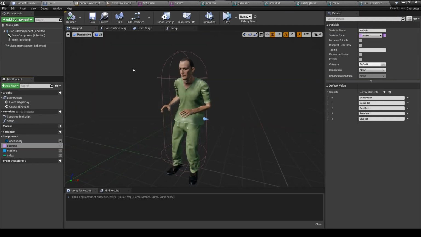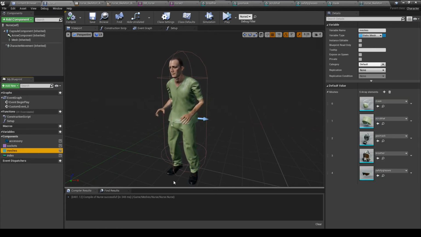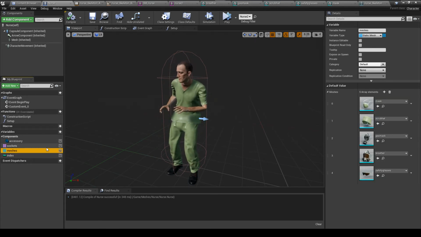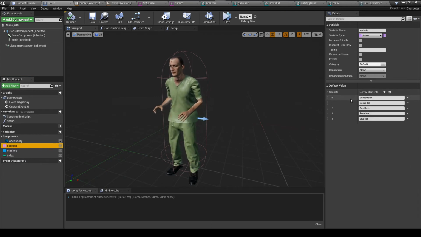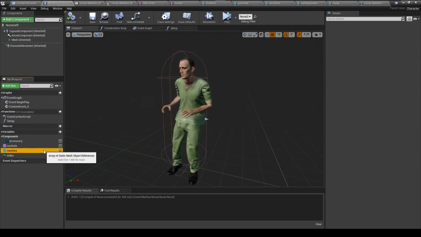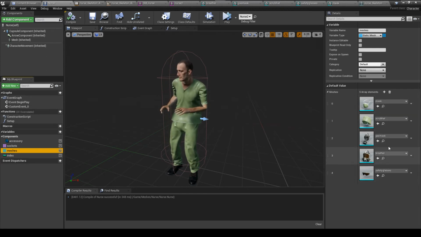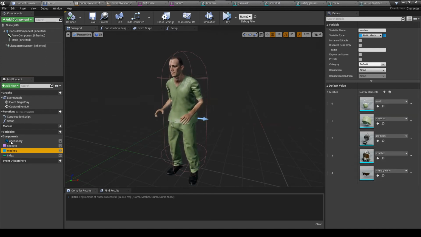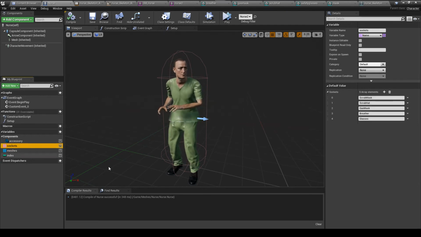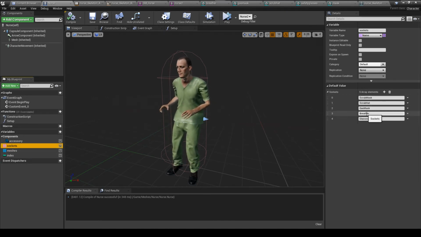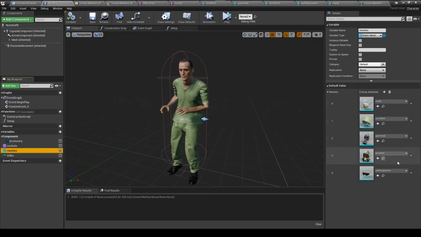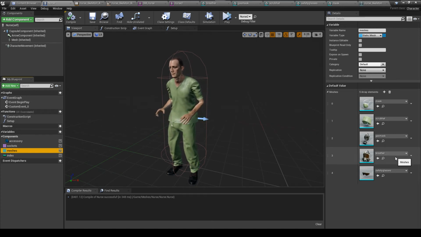The second thing is I created a list of meshes to coordinate with the socket names. So if I have socket 0 is scrub mask, then the mesh that I have is the scrub mask, okay? So I just align these up so that when I pick an index into the array, like if I pick index 3 for the breather mask, the mesh corresponds to that as well, the breather mask, right? So I have the socket I'm going to attach this mesh to.